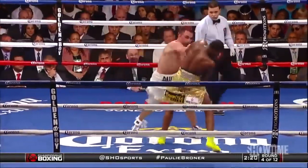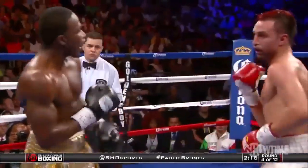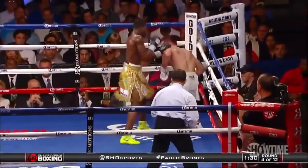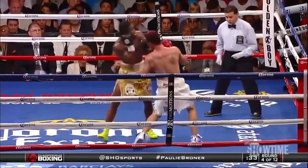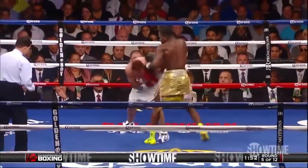Groner, the 23-year-old challenger, looking to win his third championship. Malinagy attacking the body with the jab, flicks one upstairs. Three-punch combination now putting together and landing on Groner. Groner defending as well. For the first time Malinagy able to get through. Groner has nuclear power in both hands. Malinagy has thrown and landed twice as many punches. Groner giving it back upstairs under 30 seconds to go through four rounds.